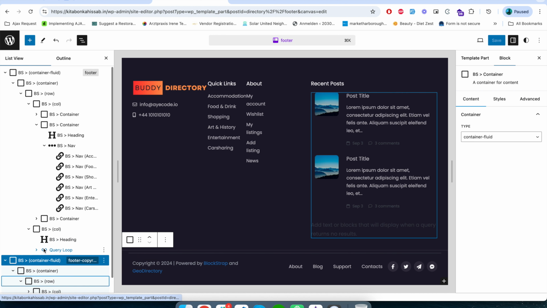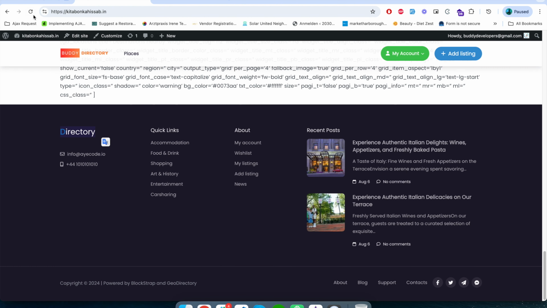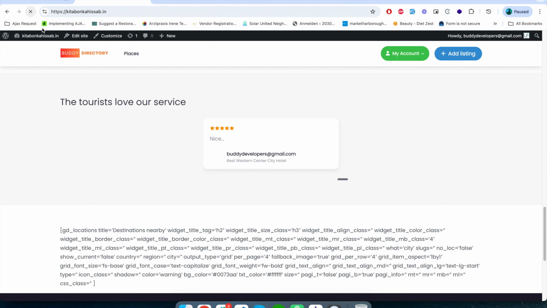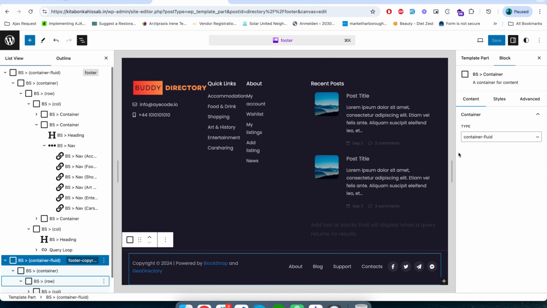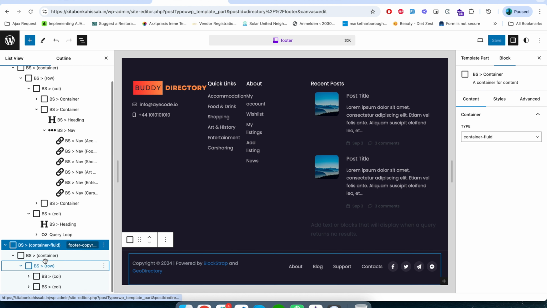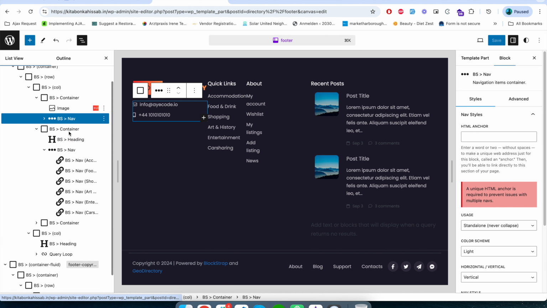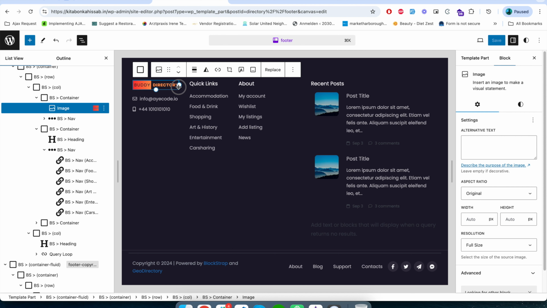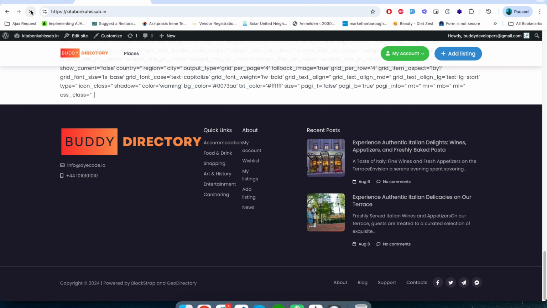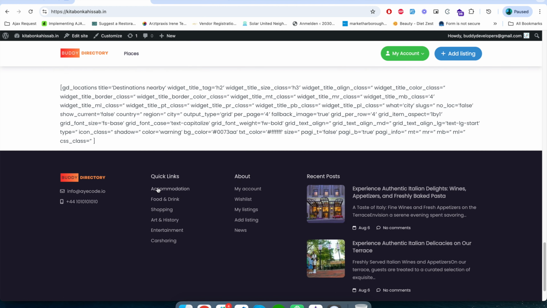So this is how it works. I will just save the changes, and if I refresh my page now, this is how it looks. This image is very big. We can adjust the size of this image accordingly. For now, I will set it, or maybe I can drag it. I can drag it, see. I will save these changes, and if I refresh it now, it is much better than the previous.